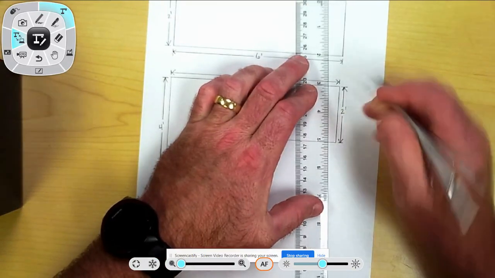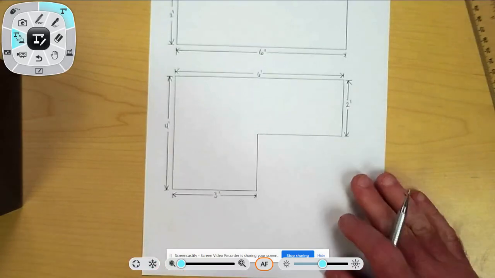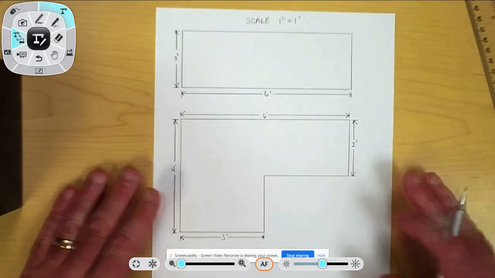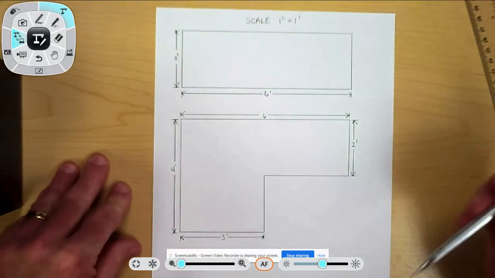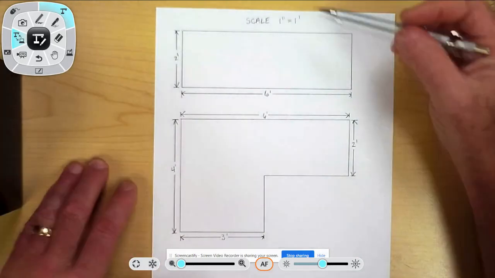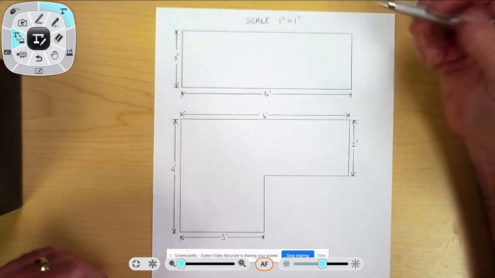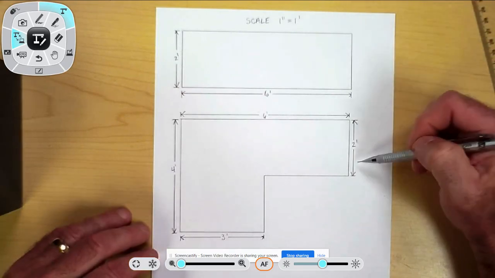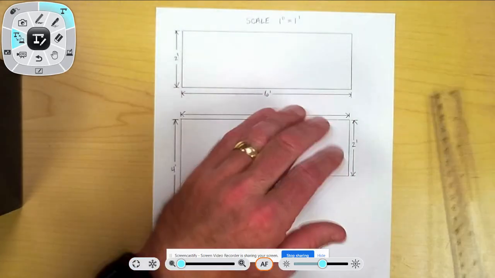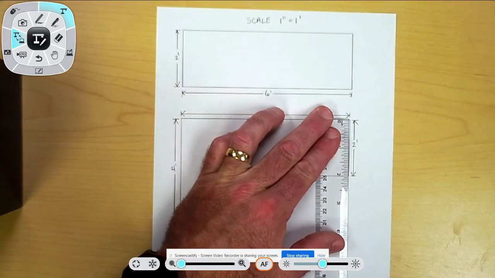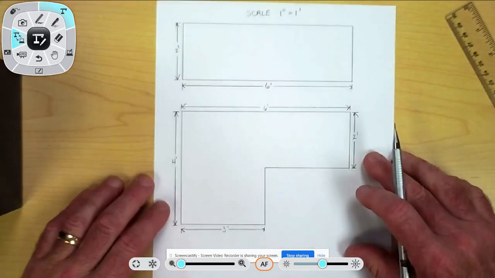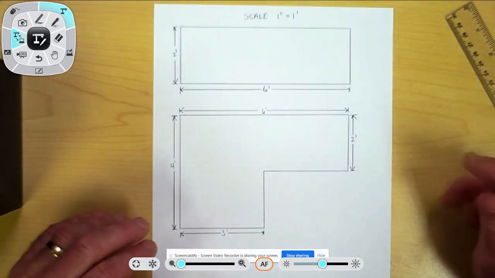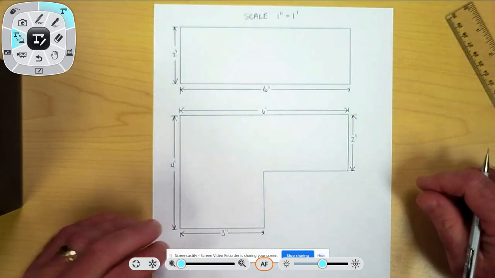And there we go. All right, so you've got two drawings right here. We've used the correct scale. Sometimes they call this 1 inch scale, meaning 1 inch equals 1 foot in real life. Okay, so 2 foot here should equal 2 inches on the paper. Yep, and that's how you do scale at 1 inch equals 1 foot.